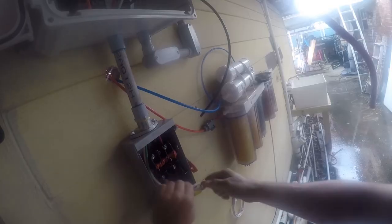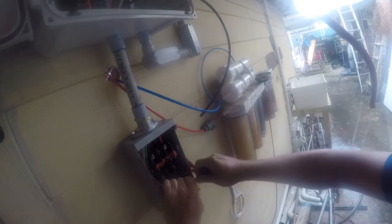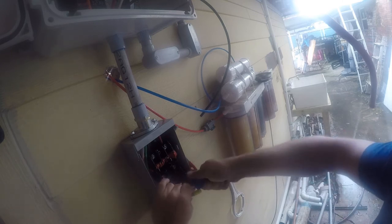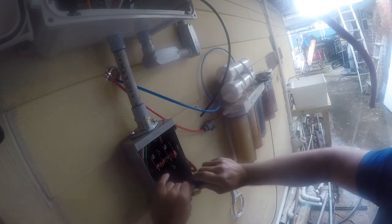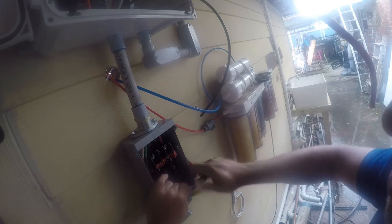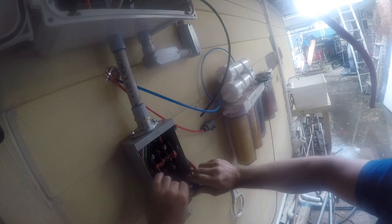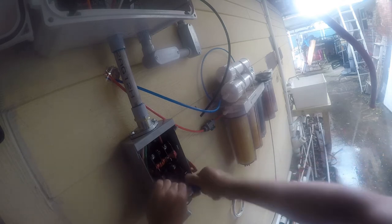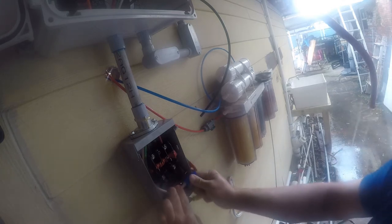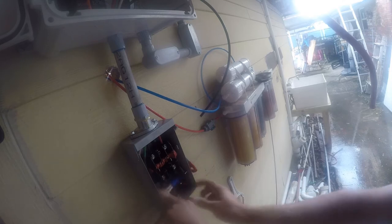Okay, so next what we're going to do is we've got some large wire nuts, and this is the neutral, so it just passes through here. So we're just going to go ahead and wire nut this together. And then we're going to just tuck that back in there. All right.